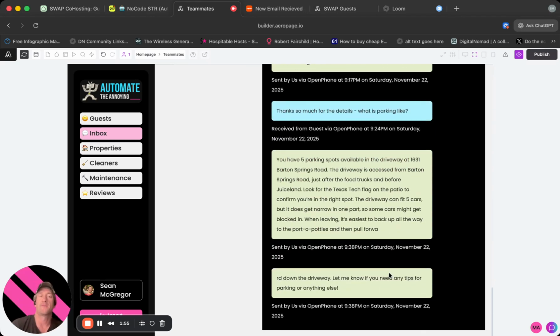My goal, if I didn't run out of time, was to type in just like I did on that guidebook, so I could automatically reply via OpenPhone or via email through here, basically having a one-location inbox for any place I would message a guest. But I didn't have time to finish that all the way because I'm 9 minutes from the deadline right now.